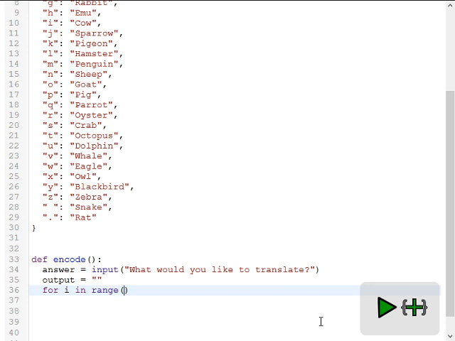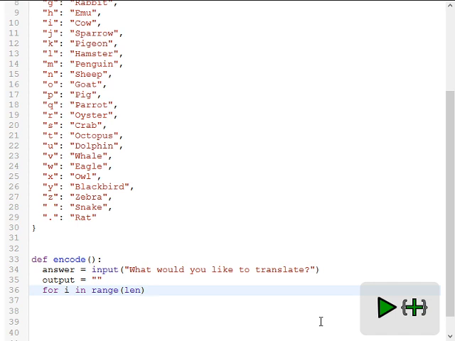So when does it need to stop scanning? What's the limit of scanning? Well, we need to take a look at the answer and see when the answer stops. When's the end of the answer? For that, we need to find out the length of it. To find out the length of any value in Python, we use a little function called len. Len is short for length.